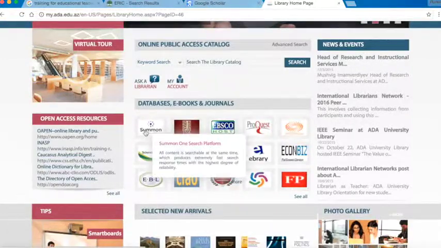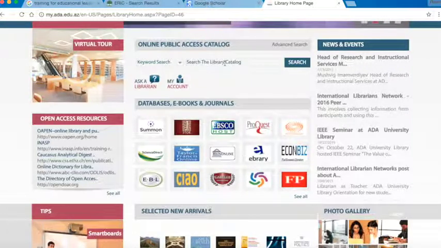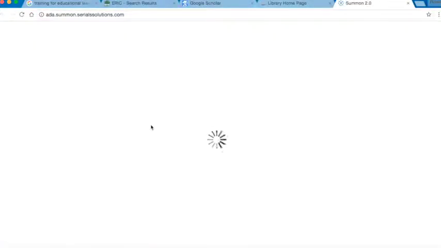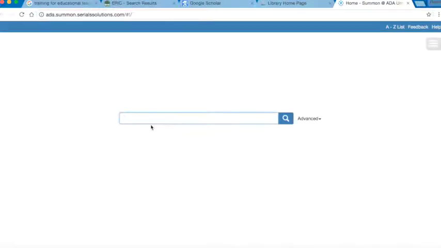It also summarizes the ADA library catalog, the hard copy works in the library. My favorite here is the Summon, because it gives me resources from all the databases that ADA subscribes to.